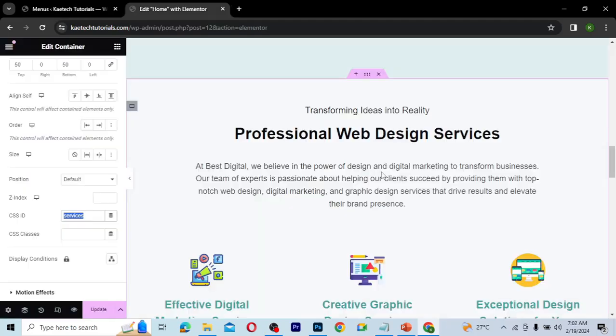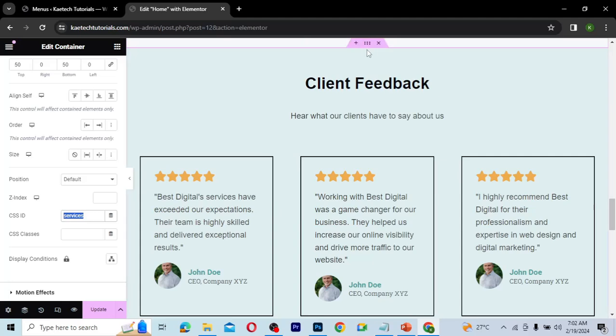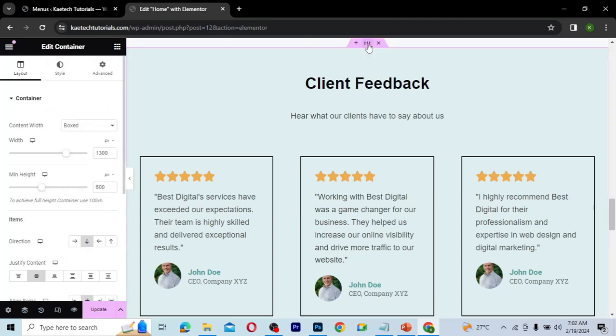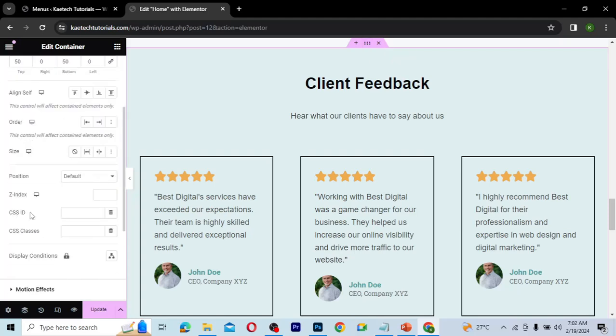Another one that we also want to add is the testimonial, or the client feedback, but I'm going to call it the testimonial container. I'm going to click on this edit container button over here, go to Advanced, scroll down, look for CSS ID and say testimonial.